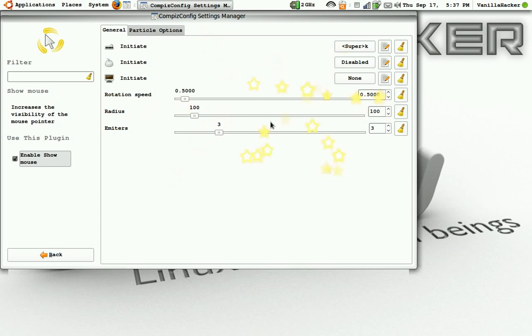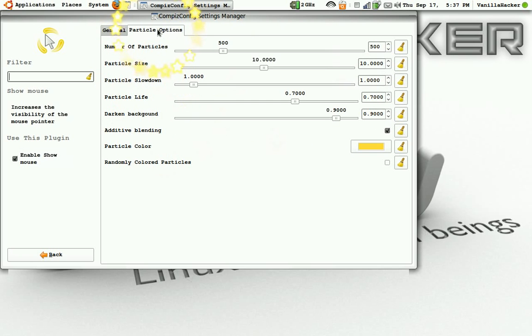And you can change this by going to particle options, number of particles, particle size, you can change that, and that makes them really tiny, like this.